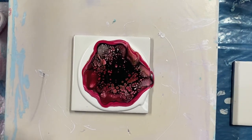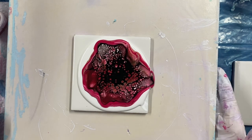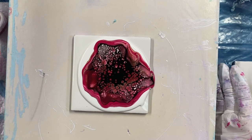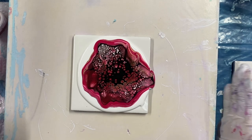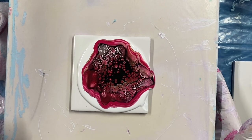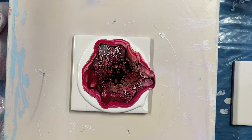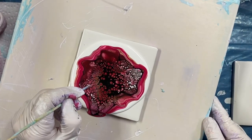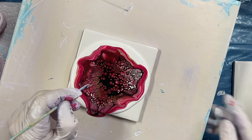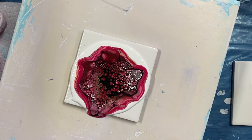Blew out pretty good. I find if my cell activator is a bit thinner, it works. It seems to blow out a little better, obviously. So, oh, that's so pretty. Too much white there. I got some here too. That's okay. A little bit's okay. Some of them are air bubbles, which I was going to torch, and I forgot to torch.